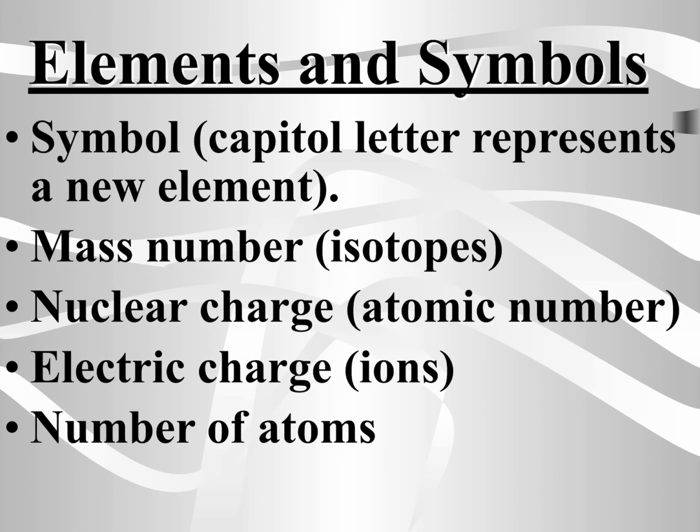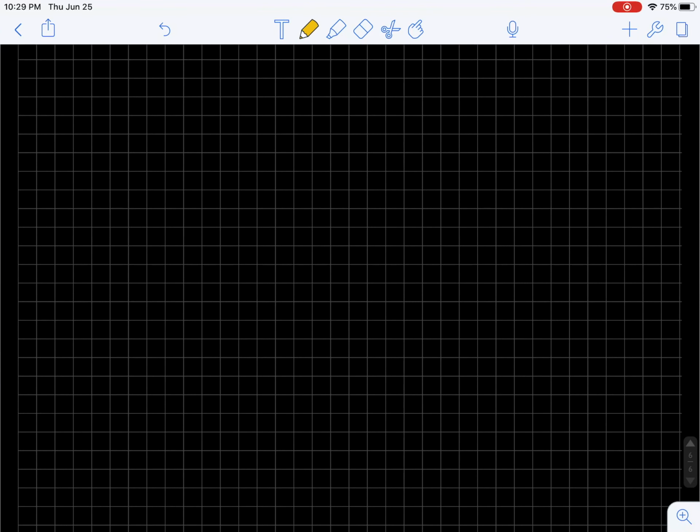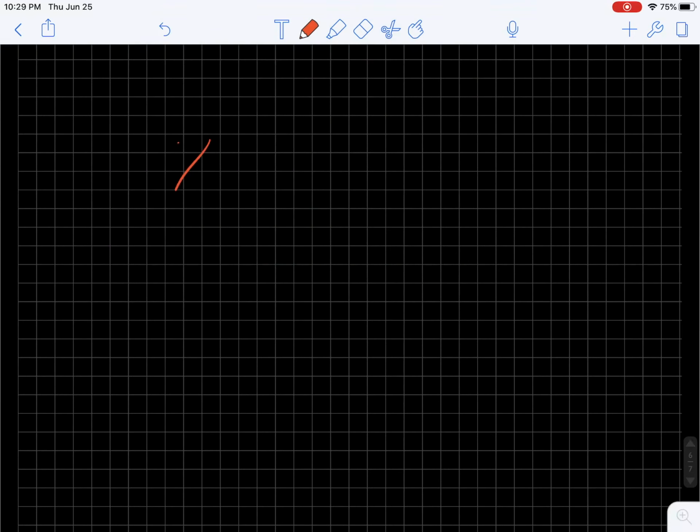Anyway, moving on. Mass number, nuclear charge, electric charge, number of atoms. Okay, so in middle school, you probably did something called isotope notation. Now, when we write a symbol, there's 4 places for numerical information. Let's say we're dealing with chemical X. There is no chemical X. But we have 4 locations for information. In the northeast corner, we might put a number like 2 with a negative after it. And in the southeast corner, you might have a number like 2. And in the northwest corner, number 16. And in the southwest corner, number 8.